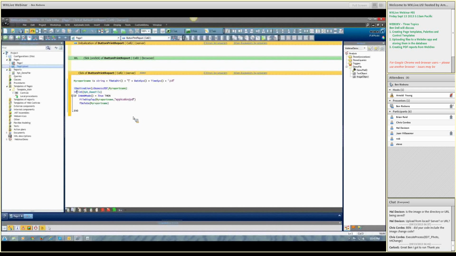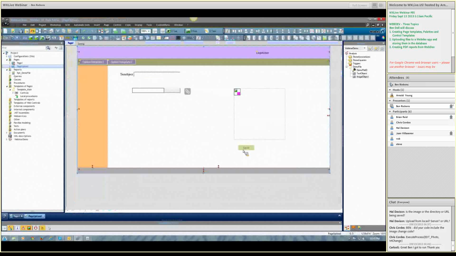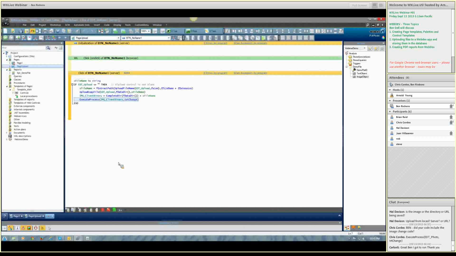Anything else? Any comments? Pending? Then, yeah. Chris had some comments here. Yes, please. In your save, did you do an execute before you do your page to file? Yes, let's go and have a look at that. There is my code.